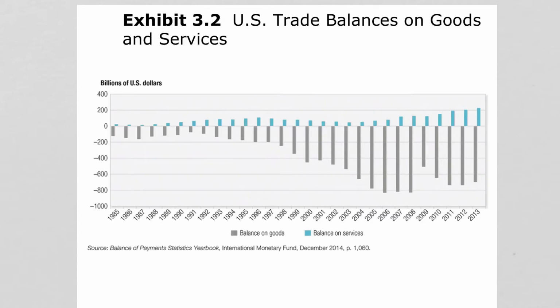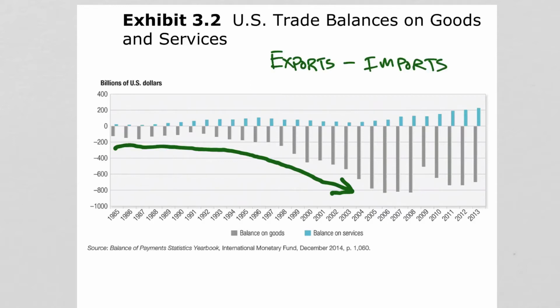What you see here over time from 1985 to about 2013 is a decline in the balance of trade for the US. That's this series of gray plots here. Essentially, it's the country's exports minus the imports for that year. And because this number is significantly negative, the interpretation of this graph is that the US imports significantly more physical goods than it exports to other countries.